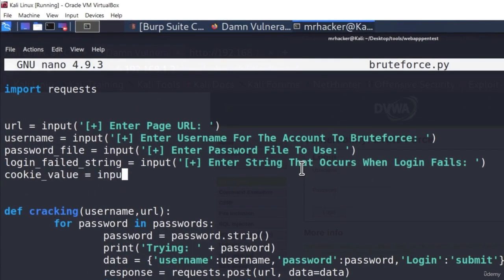And they can just read it from Burp Suite, just like we did once we covered our Hydra tool. So we can specify right here, enter cookie value. And this can be optional because we don't always need it, just like we didn't need it currently. But if they're brute forcing something within a session, then they must specify this as well.